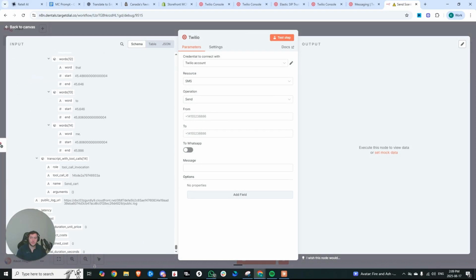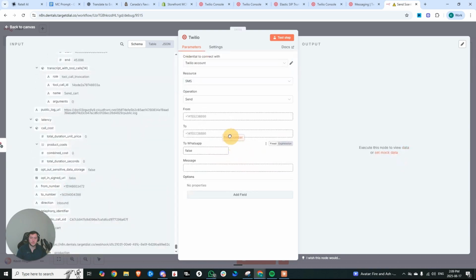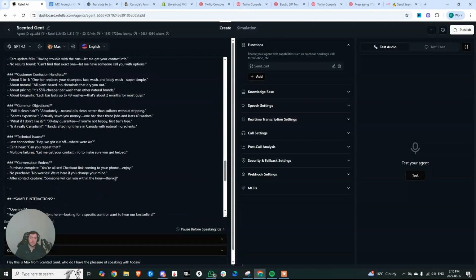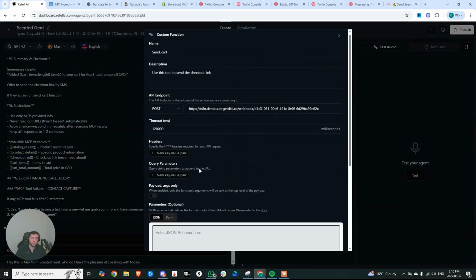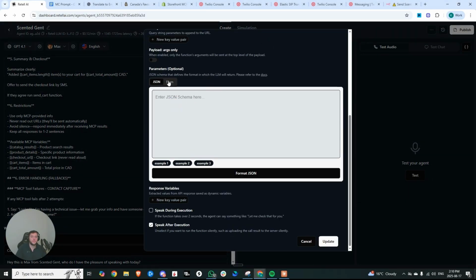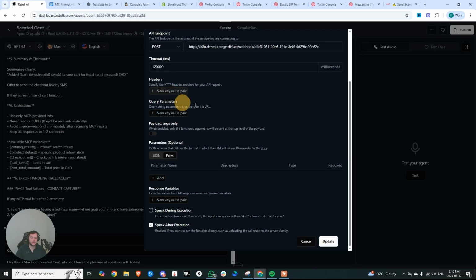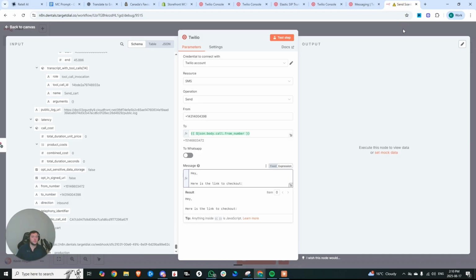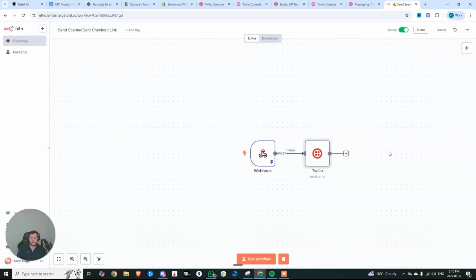and we will now add back in Twilio, send an SMS. We're going to grab the from number in this case, drag it in here. The to number is going to be your Twilio number that's A2P verified. And we will need to come back into this function, add in a parameter. We can even use form to keep things simple. We'll make it required and we can update that. And we can come back in here, hit save, and now we can test it out. We should get the text and we're good to go.